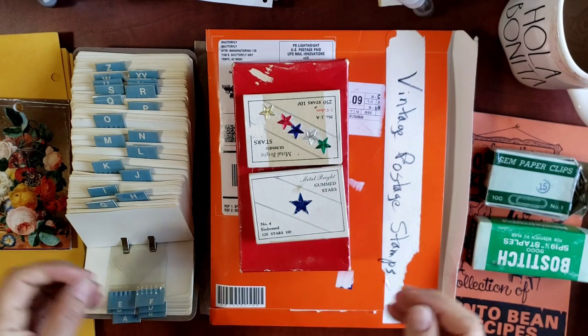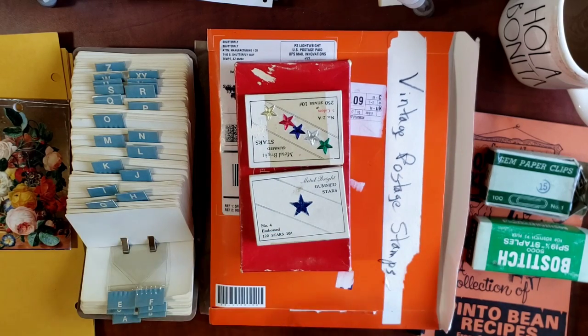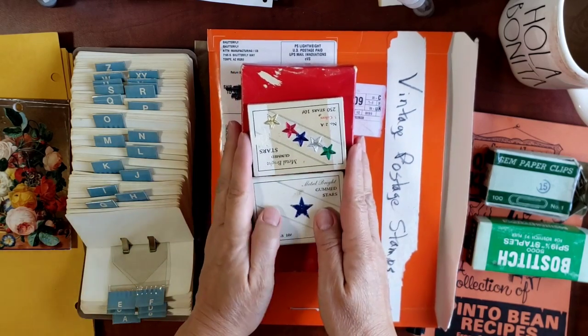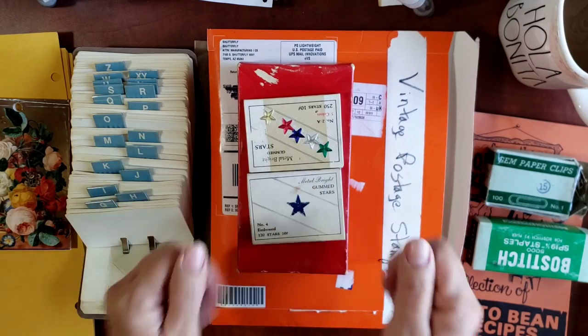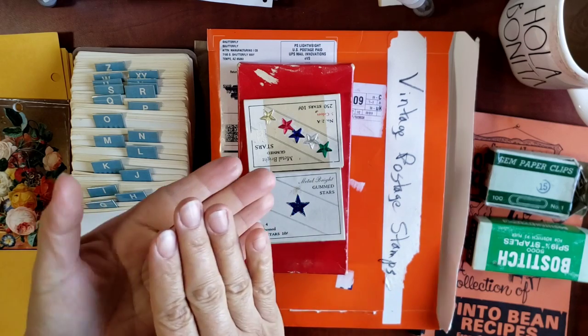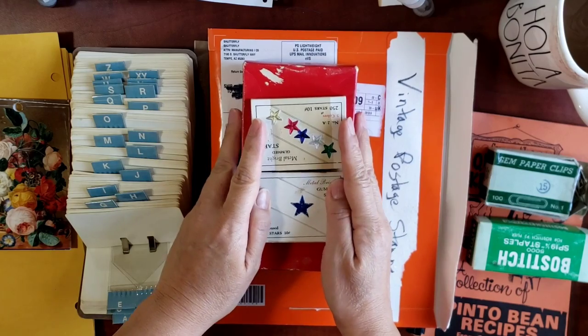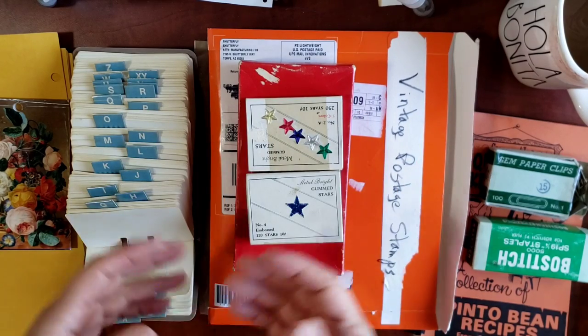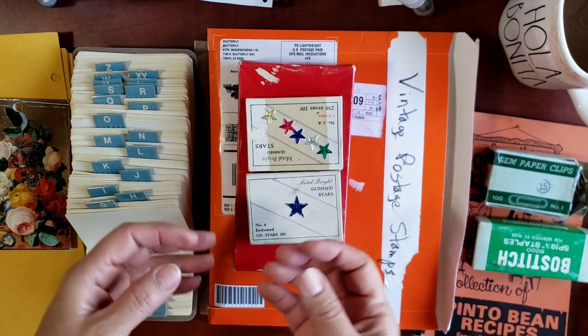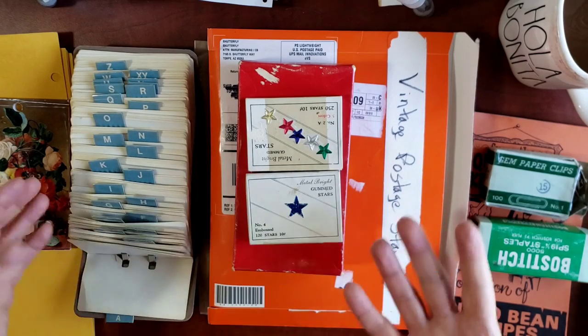Hello everyone, good morning! I hope you find yourselves well today. Thank you for joining me, my name is Lily, and I'm happy to have you here. My sister, my middle daughter, and my granddaughter — so there were four of us — went thrifting over the weekend. One of the reasons is some of the stores were open, which I was totally surprised about, especially with the current pandemic.